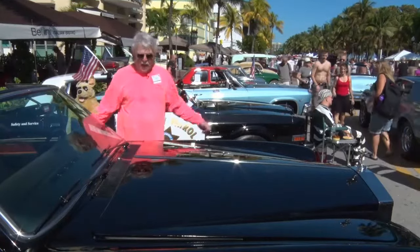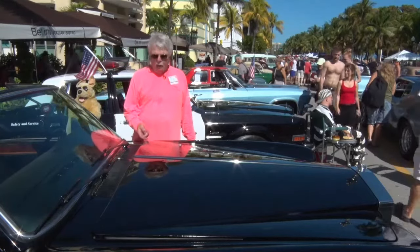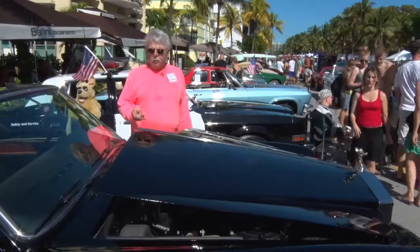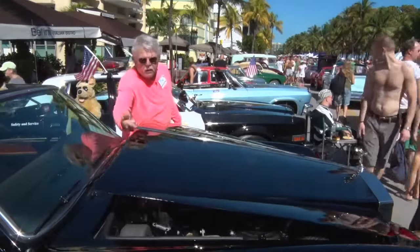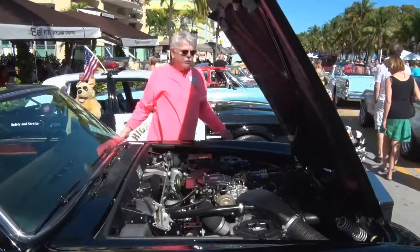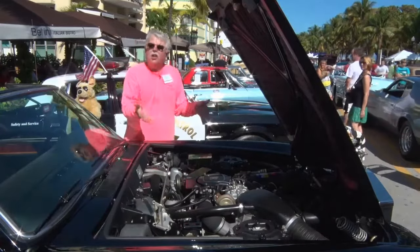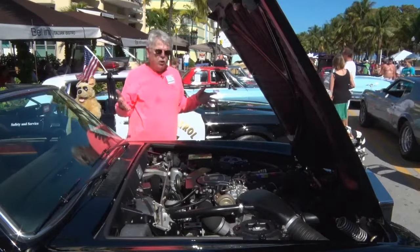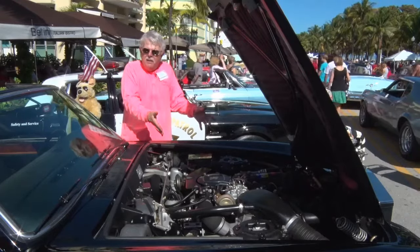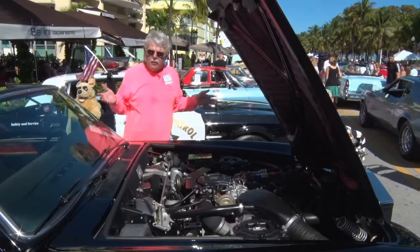And I guess evidence of that is the most amazing thing to me was how I can open up this big hood that's made of steel with just one finger. And that shows you the engine. It's all because of these big springs here. I really can't tell you anything about the engine because I don't know that much about cars. But it's nice and clean and pretty, so you can take a look at it. Do you know how many cylinders? It's 8 cylinders.